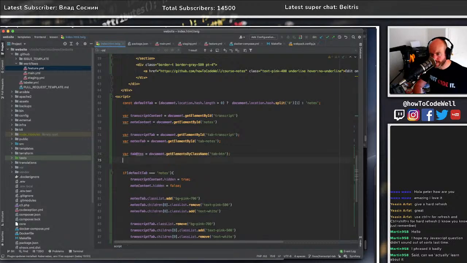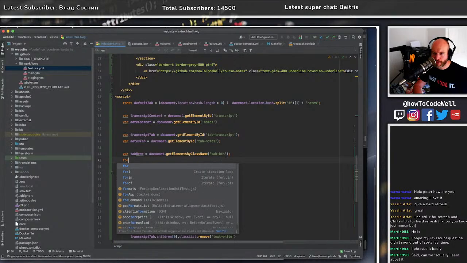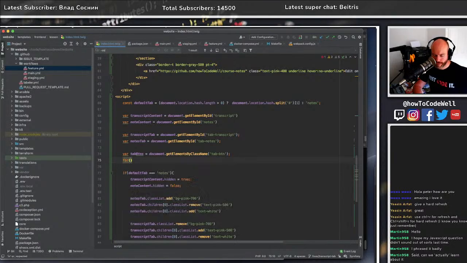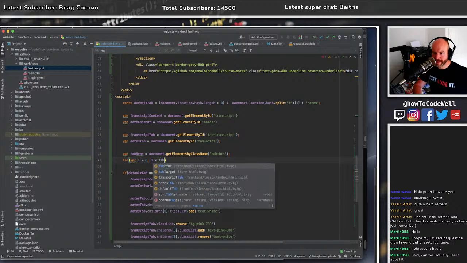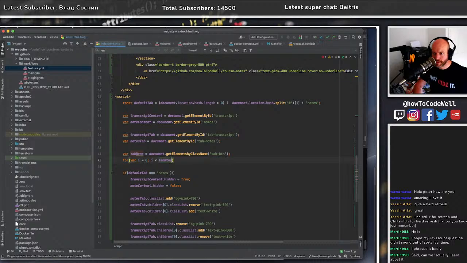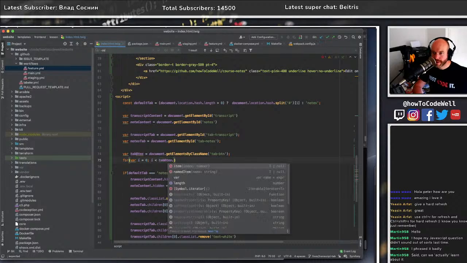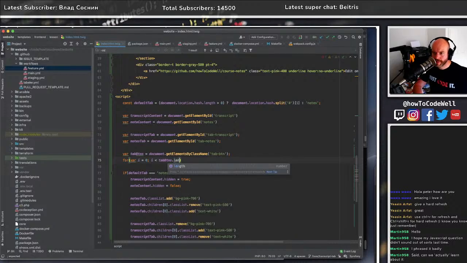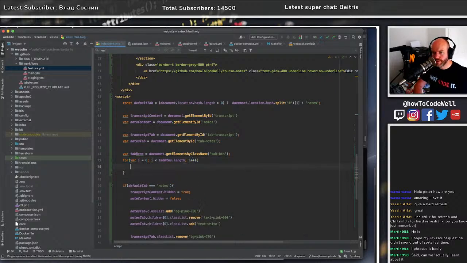Now we're going to get multiple elements, so we need to do for var i is equal to 0, i is greater than tab btns dot length, i plus plus. All right, so let's loop over these.